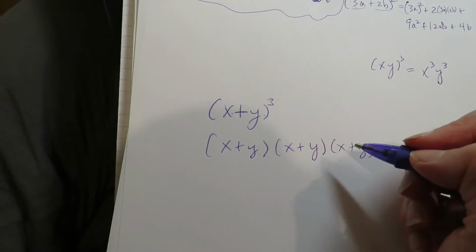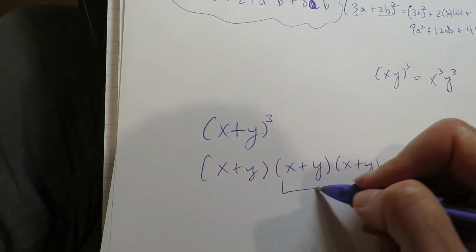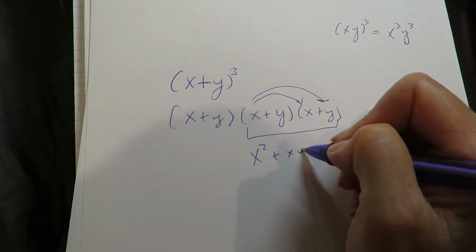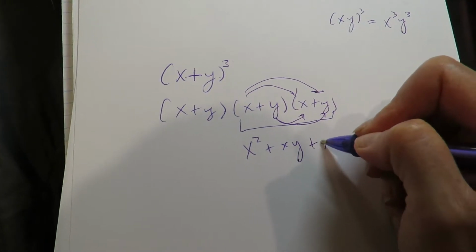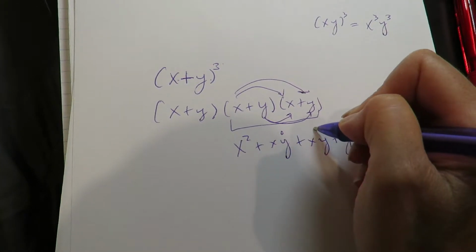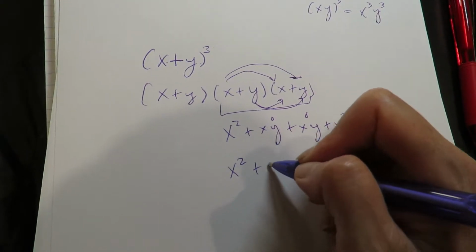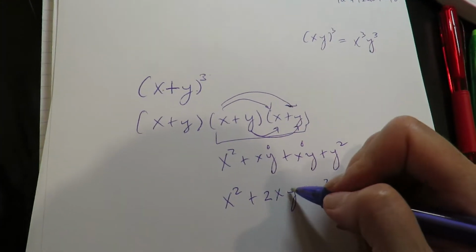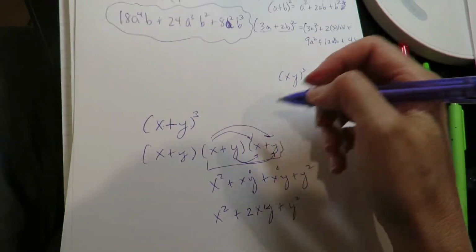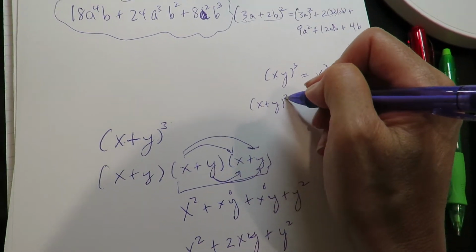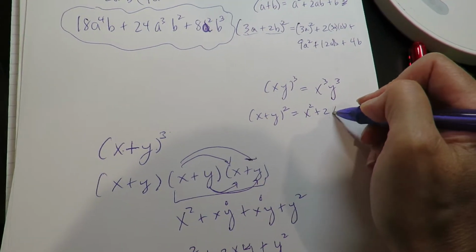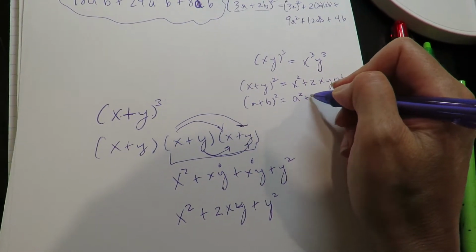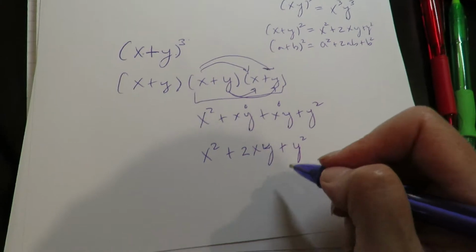It doesn't matter who you FOIL first. I tend to like to do the 2 in the back first, but it's just how you want to do it. Once you do that, combine the middle. You know what? I should have used that formula I was showing you. My brain didn't think of that. So remember, the formula is if you have x plus y quantity squared, it's x squared plus 2xy plus y squared. Let me write it as a plus b because that's what I showed it to you as. So that gives you this.